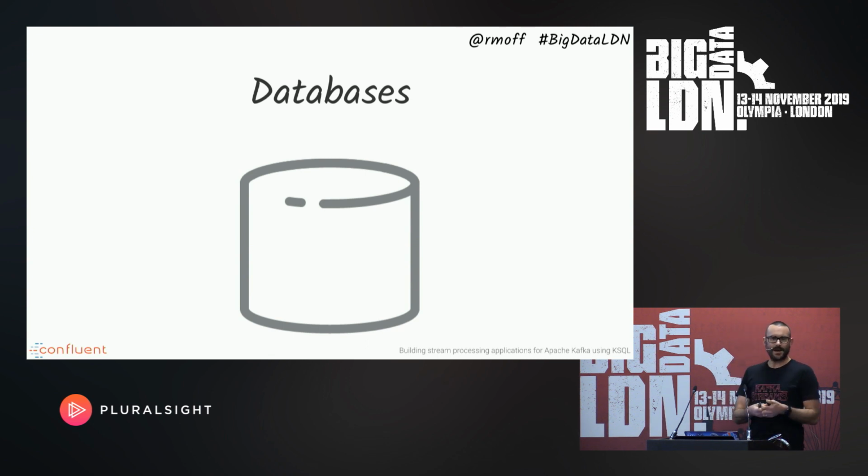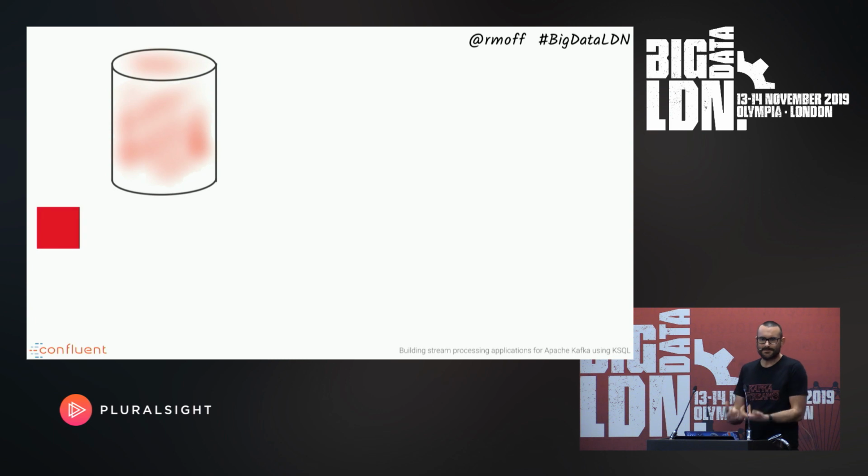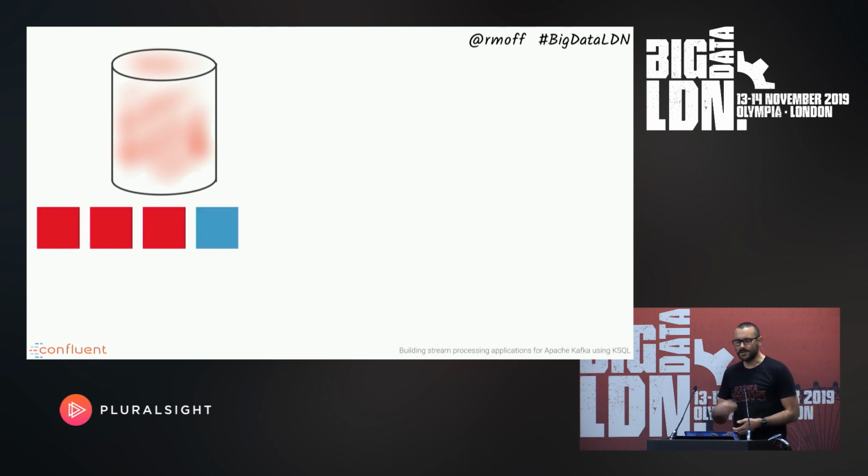So when you start thinking about architecture and how you can use data with Kafka and do stream processing on events, you think, well, I've got my obvious sources of events, like clicks on my website, readings from IoT devices, but you've also got application logs and you've got databases. Databases are a source of events. Databases are built on events. When you do an insert, an update, a delete, it gets captured in the database's transaction log. That's broadly how relational databases work.